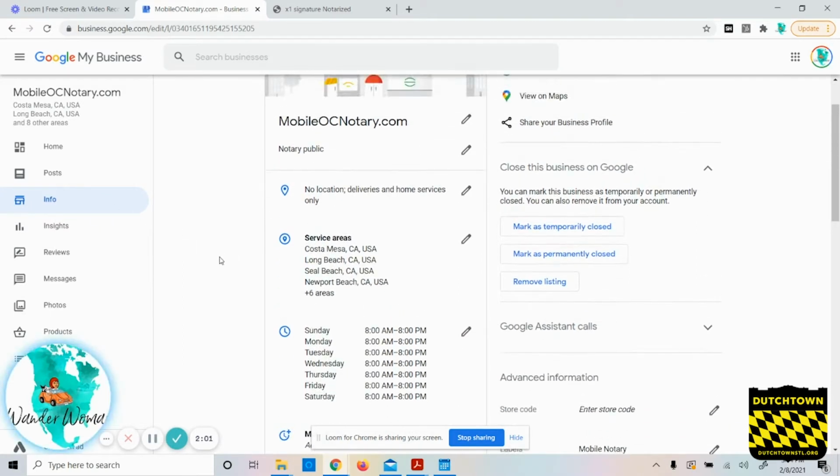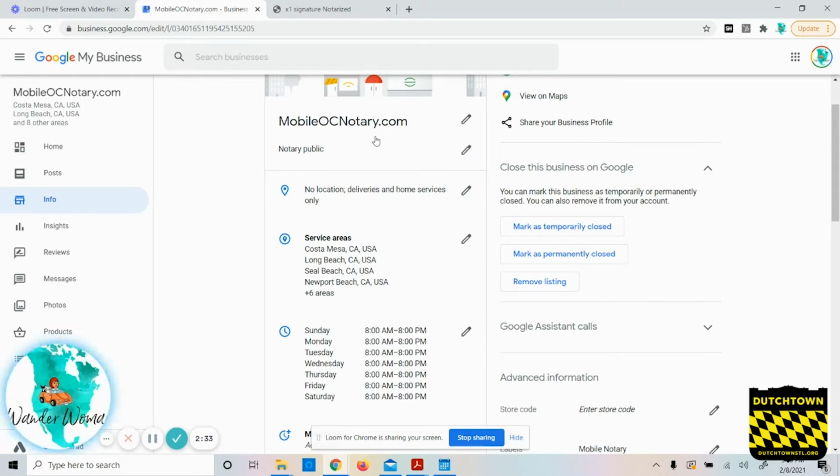And of course, you always want to check over everything every time you're in here. You should probably schedule it on your calendar to be in here at least once a week, and make sure nothing has accidentally been edited by you or anybody else that has access to your page. Just scroll over everything and make sure it is correct. If you need to edit anything, you can just click on the pencil here and do that.